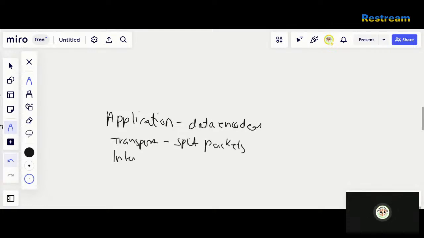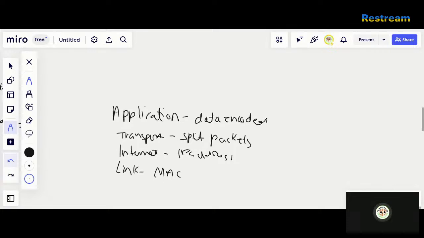Within the internet layer, it's then given an IP address. And then within the link layer, it's assigned the MAC addresses, and it's also assigned to the device that it's going to be sent to. So that's a summary of those events.